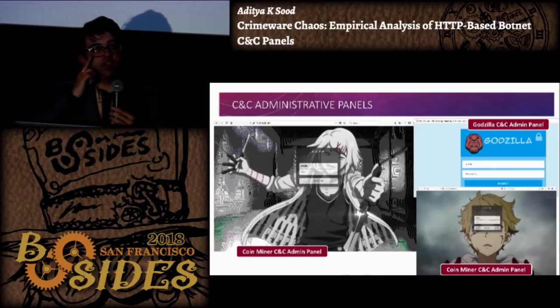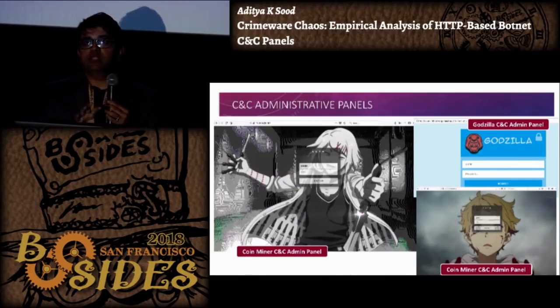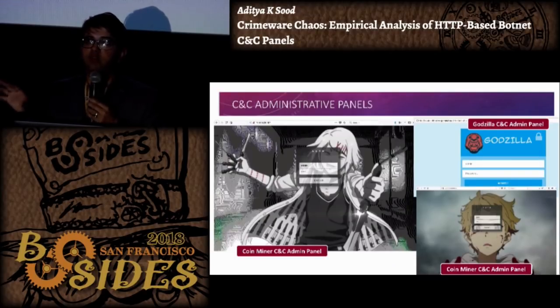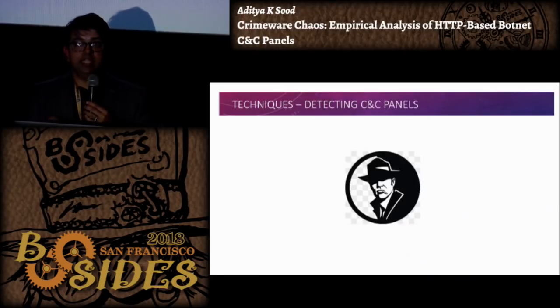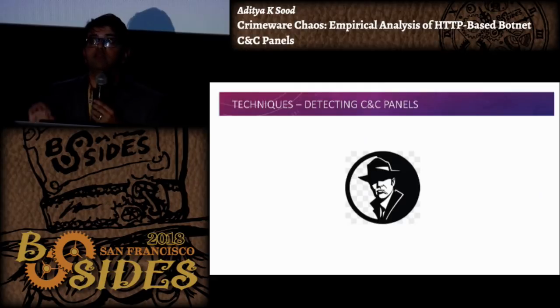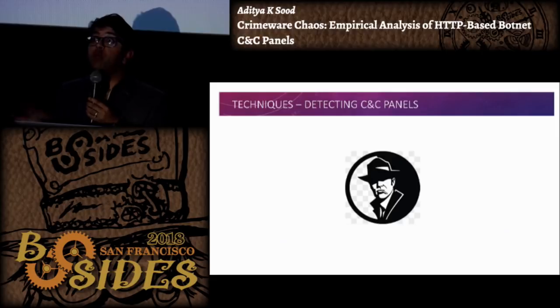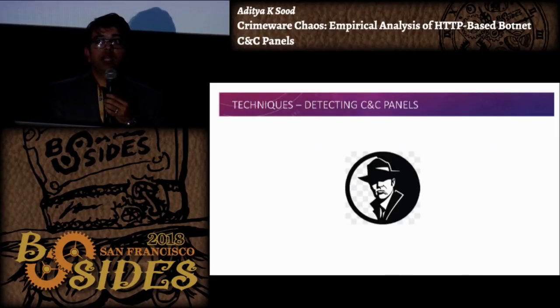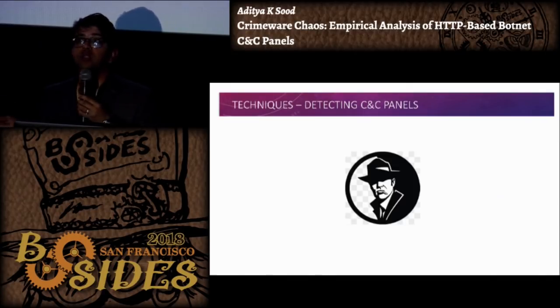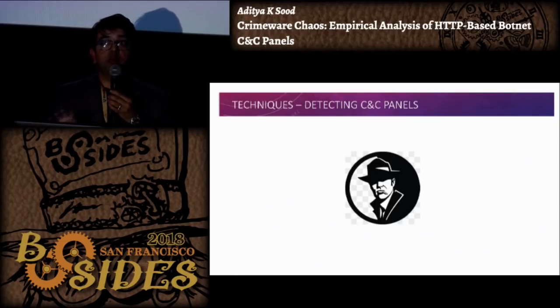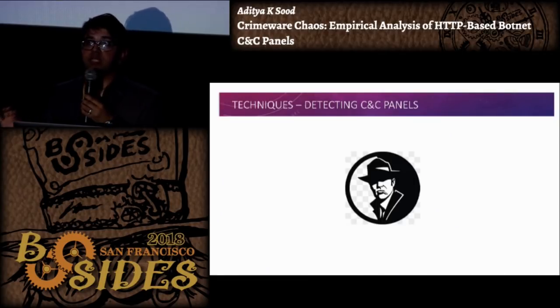So right now, we have talked about the basic architecture. We talked about design components of the botnets. Now we looked into some of the CNC administrative panels supported by some of the botnet codes. Now, let's talk about some of the techniques that we use to actually go after and find CNC panels, because we understand what it looks like in theory, but at the end of the day, we want to make sure that as a security operations person, sitting in the cloud, sitting in a data center, wherever it is, even on my local network, I know what I have to look into so that I can detect and fingerprint CNC communication, typically on the HTTP level.